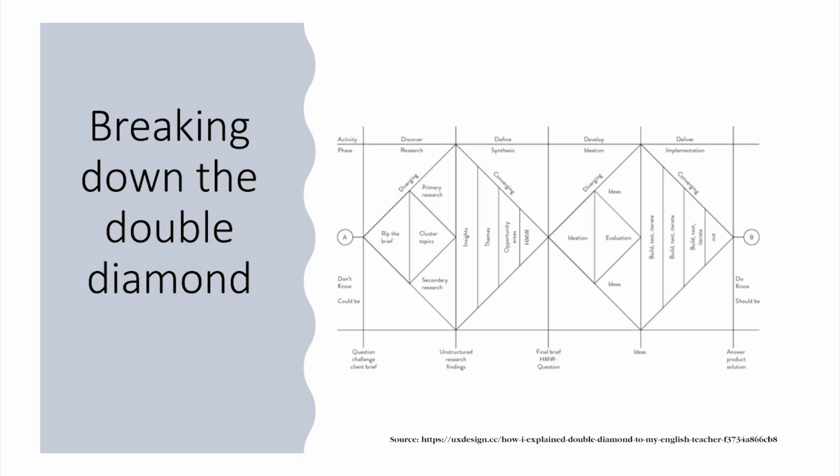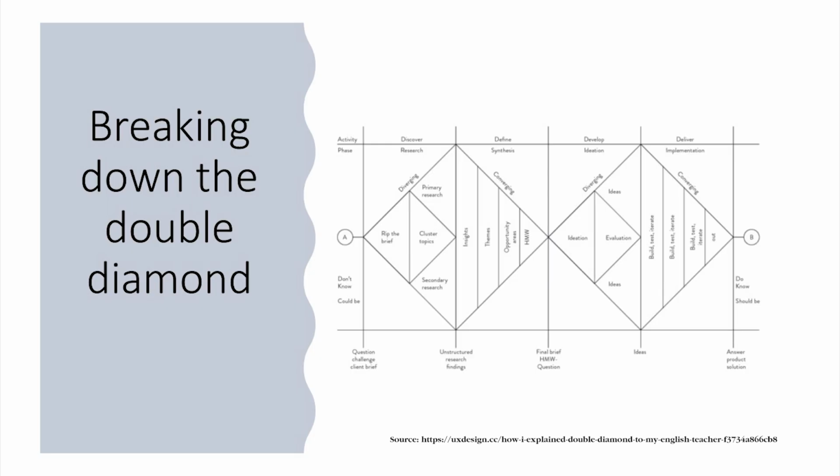So, this was the client brief, but you end up with a final brief which has changes to the original brief. And then once you have got here, you want to develop your idea further, and that is where you are diverging again. You are carrying out ideation and evaluation, developing your ideas further and creating concepts, concept sketches, concept models, etc.